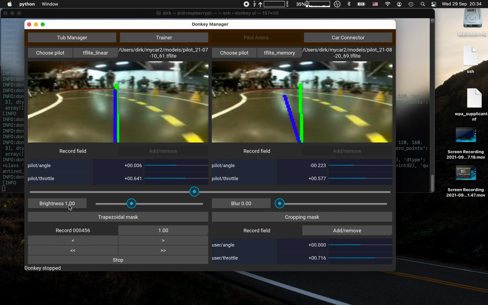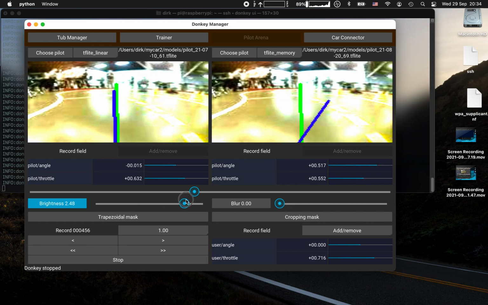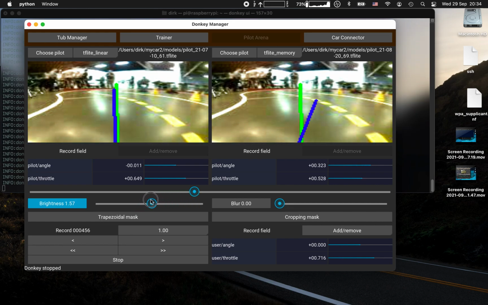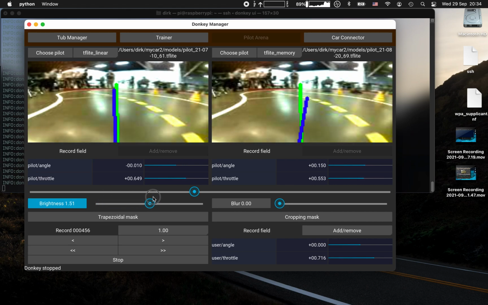And one is just a brightness filter. So if I click on brightness here, then I can use the slider and adjust the brightness of the picture. You can see how the values of the model are changing when I change the brightness of the picture. And if you recall, and if I'm not mistaken, from my comment on my training, the left model was a model that was trained with augmentation.